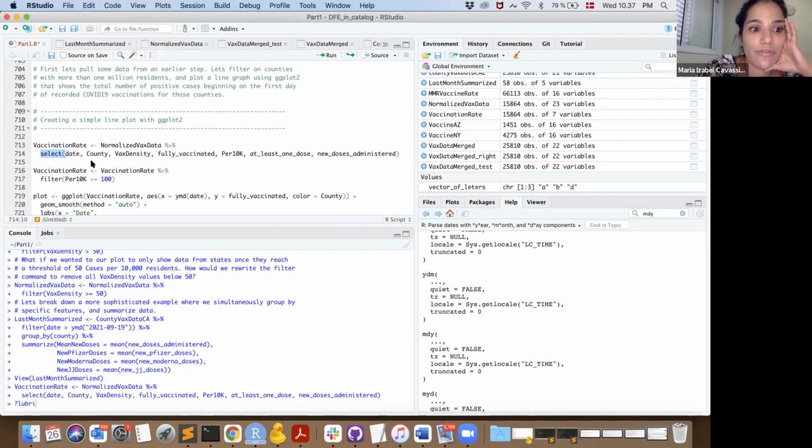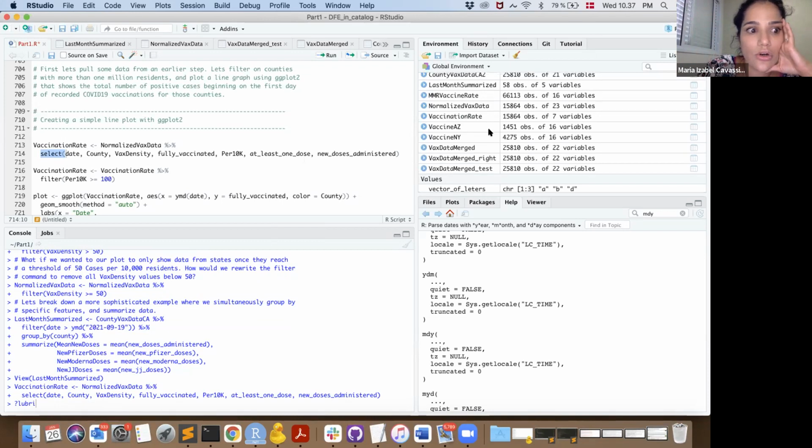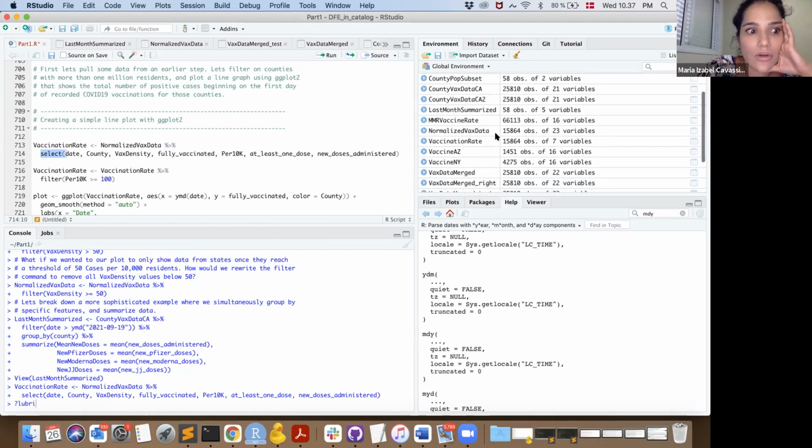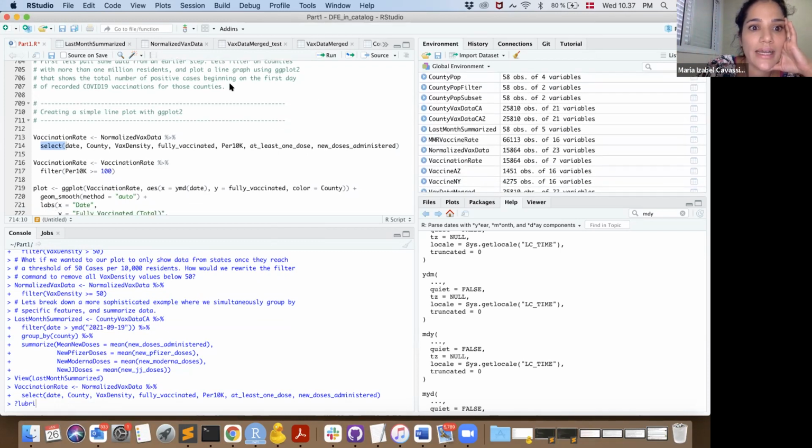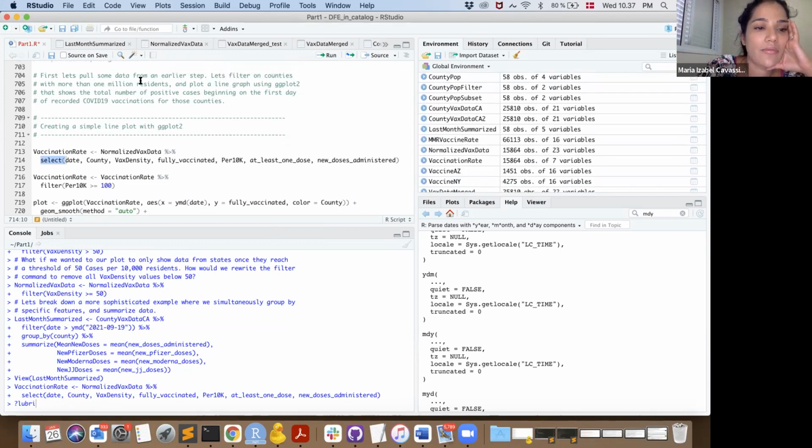Now we have only a few columns, and before we had 20 something, right? And like I said, we don't want the 58 counties to be plotted.